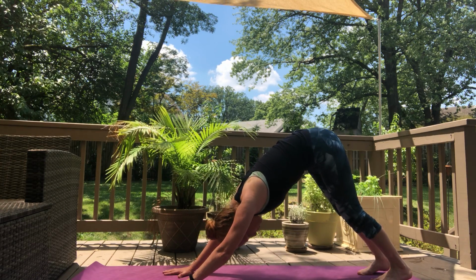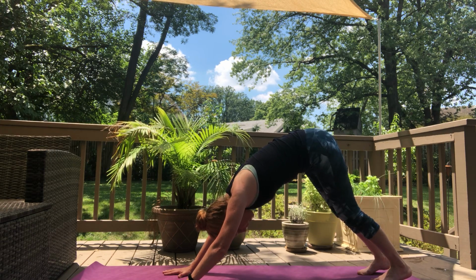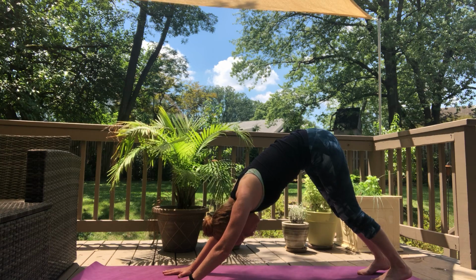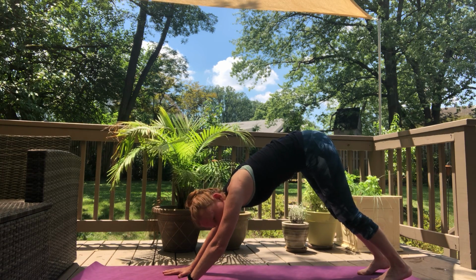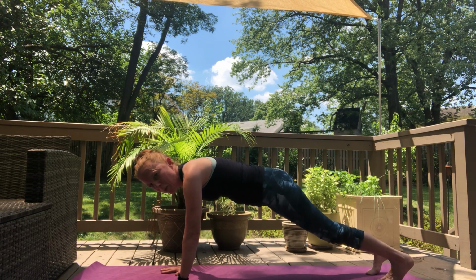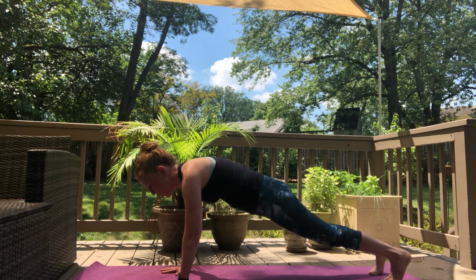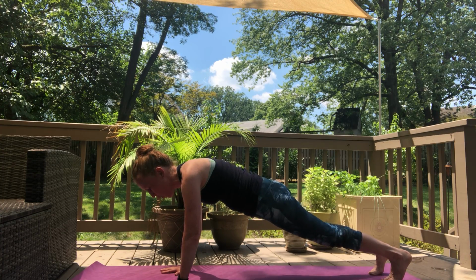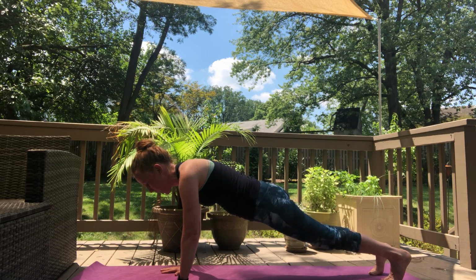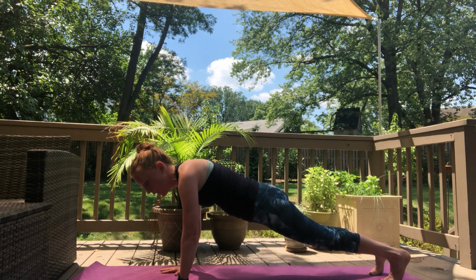And then back to just a straight down dog and take a deep breath here. Inhale. Exhale, press back a little centimeter more. Good, and then we're going to go into plank pose, the simplest and hardest yoga pose, I think. Roll the shoulders back, pull the belly in, press back with the heels so all parts of the body are working here. Trying to keep your head and neck in line with the rest of your body. Holding and take a deep breath here.